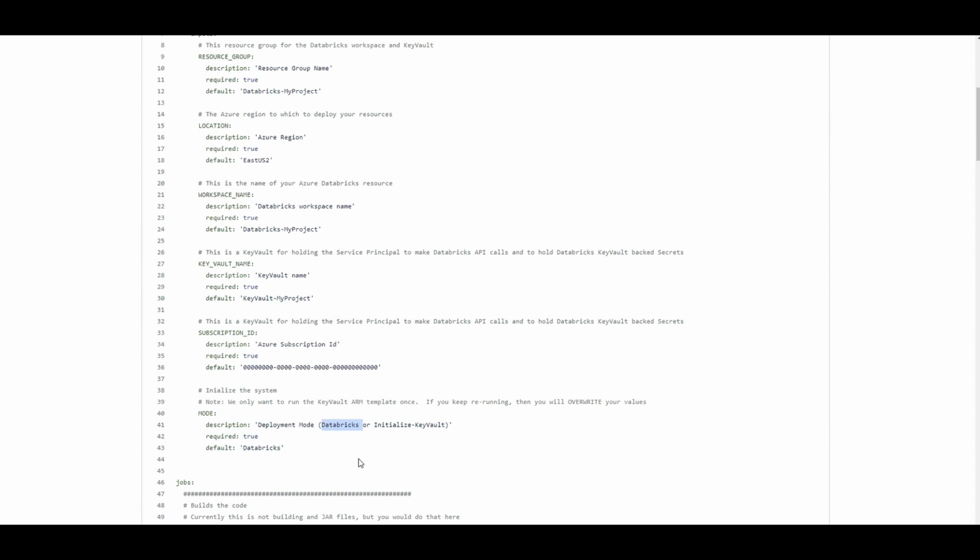That means whenever my CI/CD pipeline is going to run again, I'm just going to deploy the notebooks and codes of my data science to Q&A and prod environments. I'm not going to redeploy the infrastructure of the key vaults again. So that's just the way this pipeline has been created, to give you the option of whether you want to deploy the Databricks mode or the key vault.